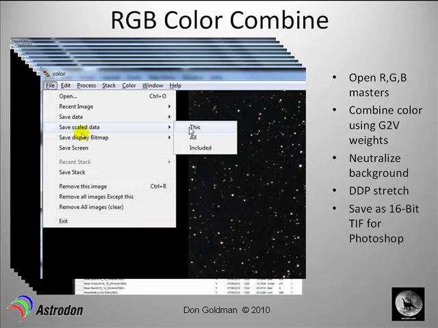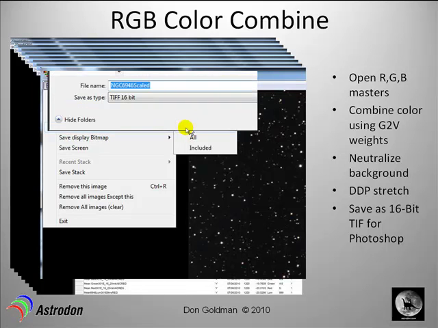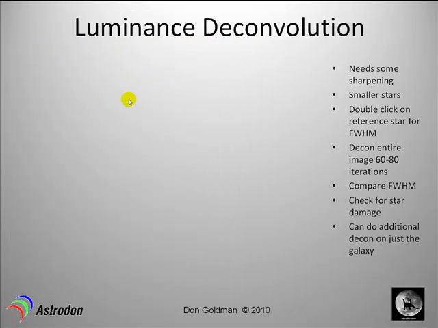When we're done with this, we're going to save the data, but we're not going to use save data. We're going to save scaled data. That's what we just did. We scaled this image. And we're going to call it something like NGC 6946 scaled. We will be saving it as a 16-bit TIFF file that will be opened up in Photoshop, and click OK.